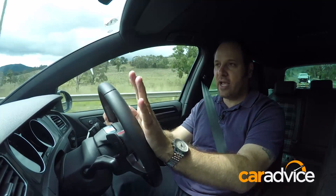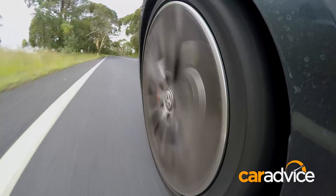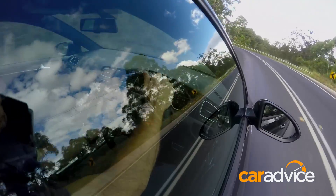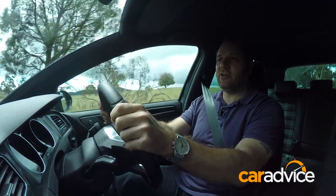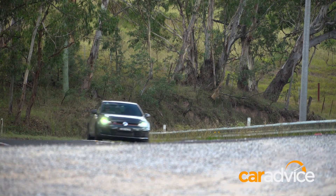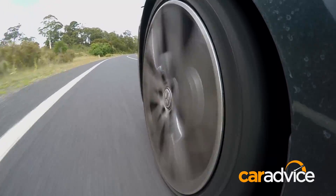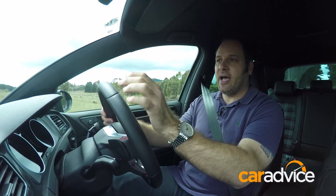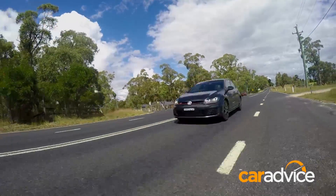Volkswagen have tuned out all of the nasty front wheel drive traits. There's no torque steer, there's no tramp from the front end when you get on the gas coming out of a corner. You feel like you can drive this car with your fingertips — it's so precise, and all of the inputs are just absolutely perfect. The brakes feel incredible when you really stand on them coming into a corner, and the feel from the front tyres, the grip, is just incredible. And that limited slip diff is really integral in that. What you've got to remember is that an hour ago you were crawling through traffic with five people on board, and now you're slicing through a country road. It's fantastic.